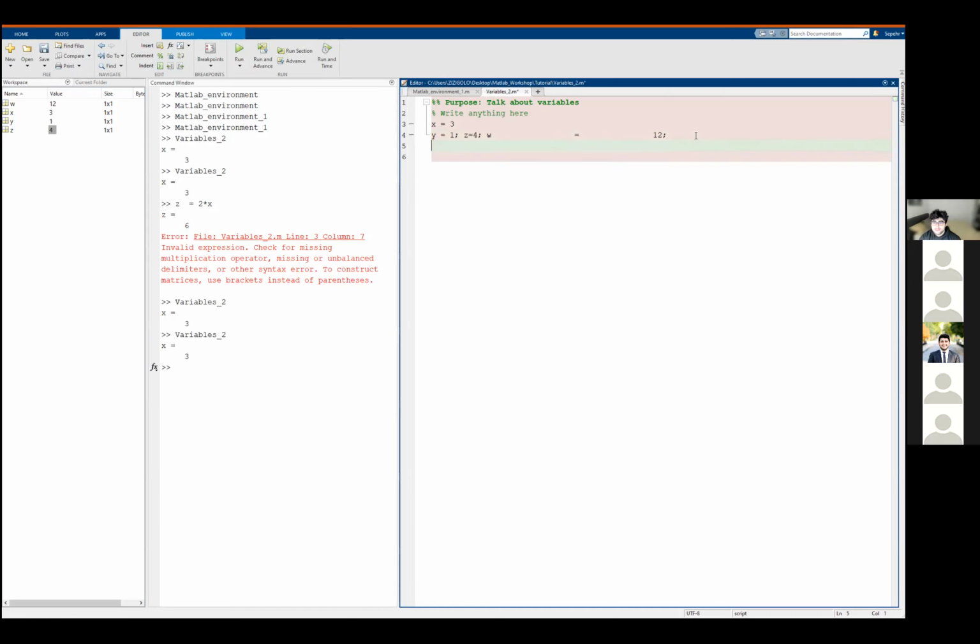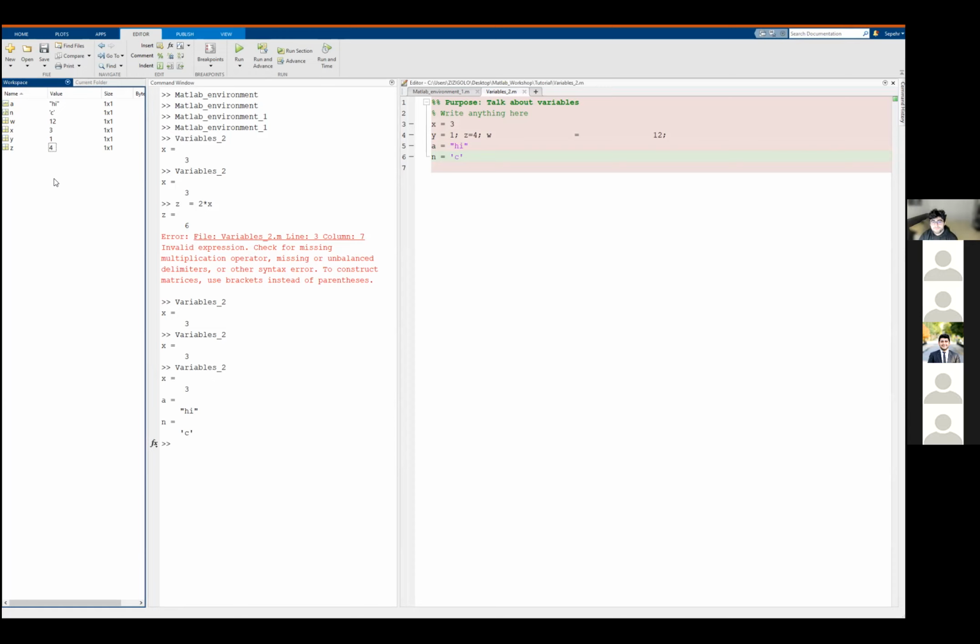And the other two main types of things you'd notice are strings and characters. So A equals "hi", that's a string. And B equals 'C', a character. So it's double quotes, it's a string. Single quotes are for a single character. And if I print them, you can see all the way here. It might be very tiny. It says 1 by 1 string, 1 by 1 character, and these are all doubles and integers. And the values right there too.